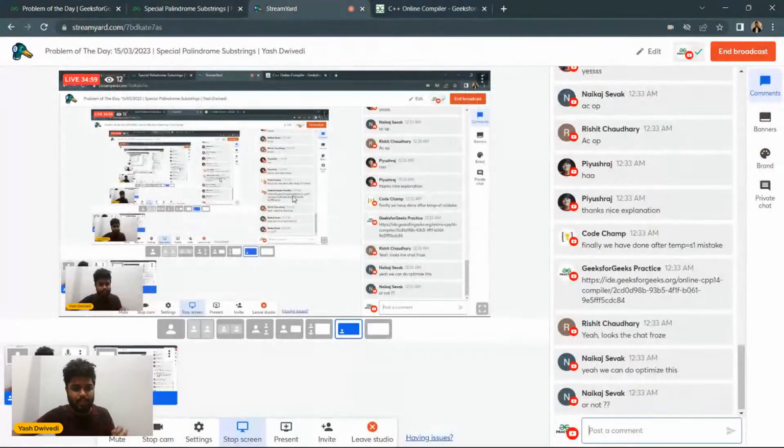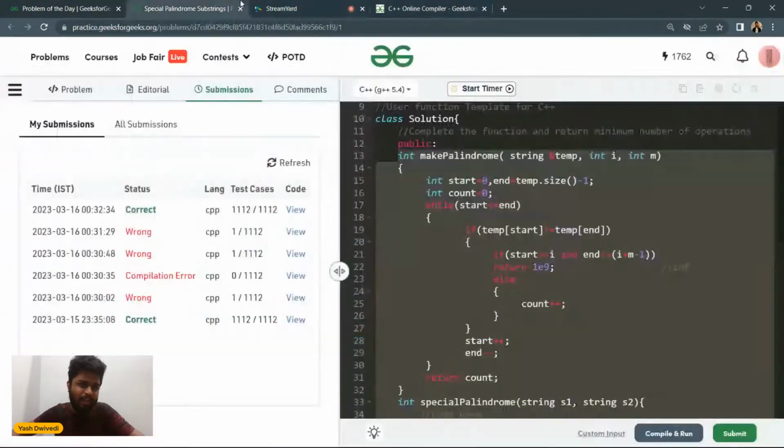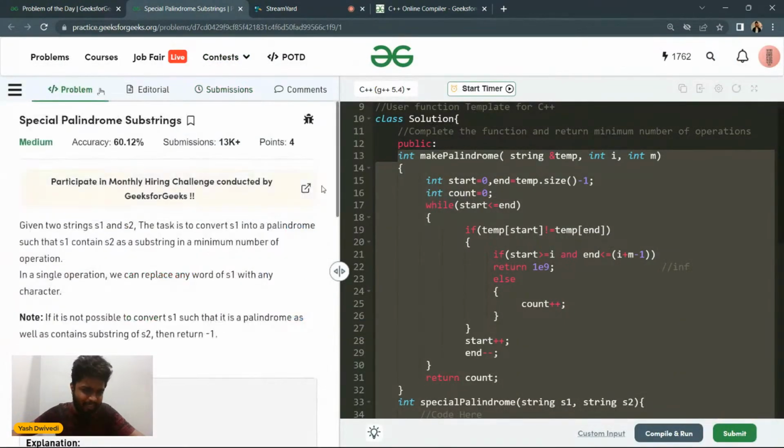So is this part clear to everyone, guys? Yeah, we can optimize this. I tried this code, and it got accepted. I think the complexity was also this much, so I think this code is also fine. If you write it, it will be accepted.